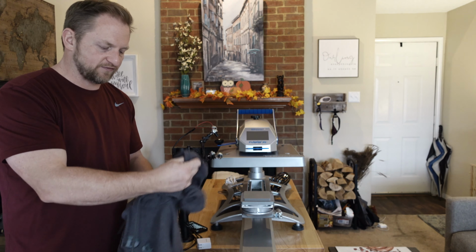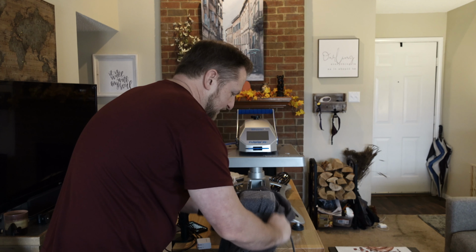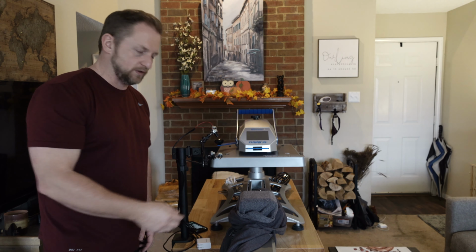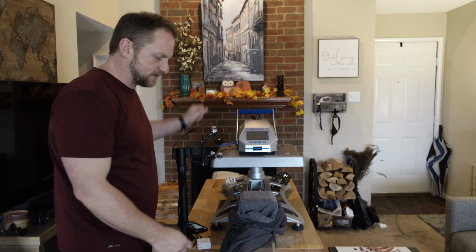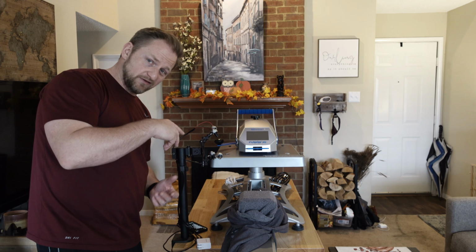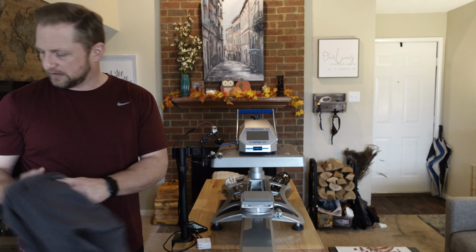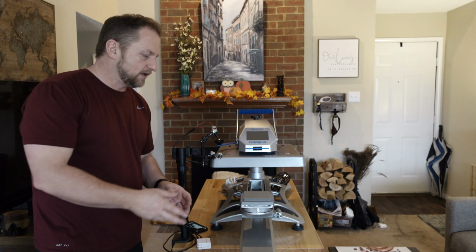You basically just find where the neck label would be. You throw it over the top like that, pull the other part down the front, and voila. You just put your label down there, press it, slide this in and out. I actually do my neck labels with the other benefit, which I'm going to show you next. But it's super, super easy, and you'll never go back.